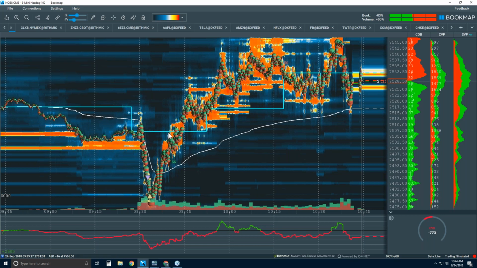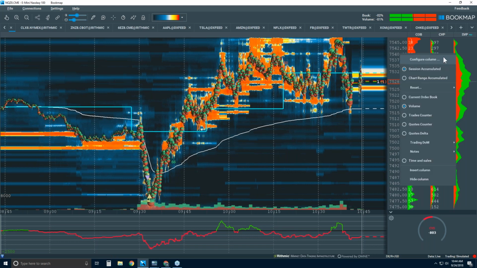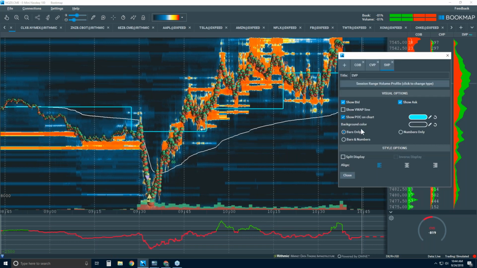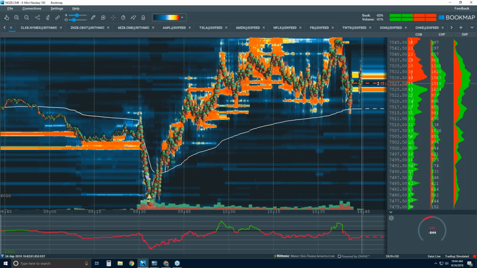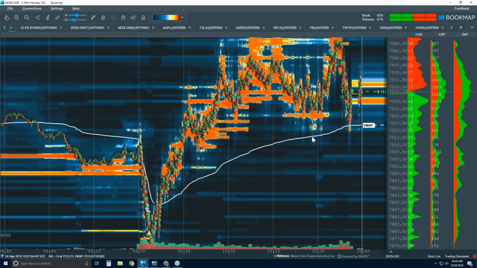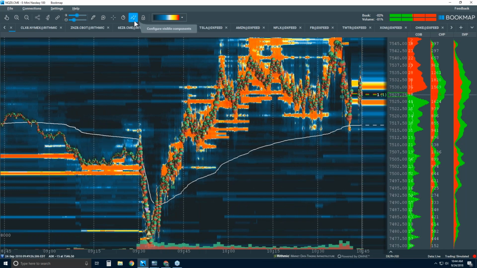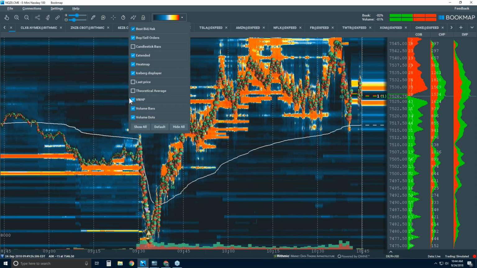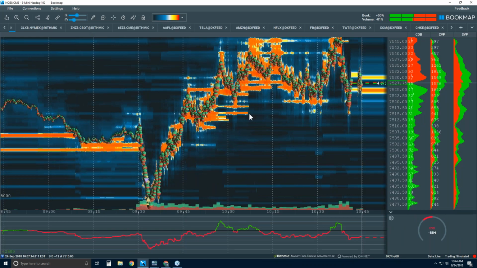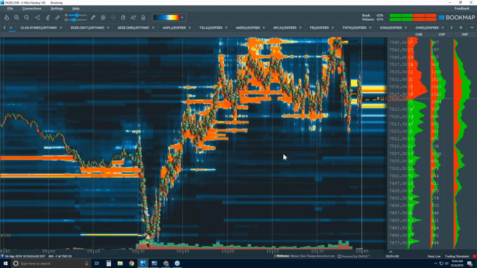But let's define these three elements first that are on the Bookmap chart. I'm going to take off some of our add-on indicators here. You can see there's a cumulative volume delta, a point of control, and a historical VWAP. I'm going to take that off too, and close up our iceberg detector as well, and just look at a very simplified Bookmap chart. Three elements on this chart, and it's important to understand what they are.